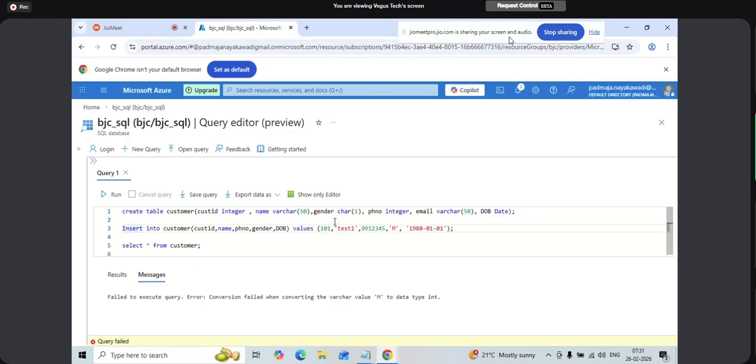See the advantage of having data type. Let us take February 30 and run this. See, conversion failed when converting date time. This is an invalid date. If it is a leap year, then it will allow. 1980, yes, it's a leap year. And is 26 a leap year? No, right?